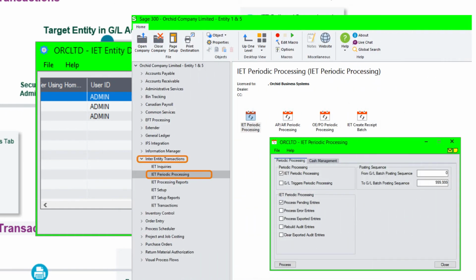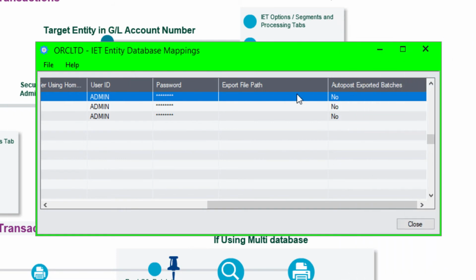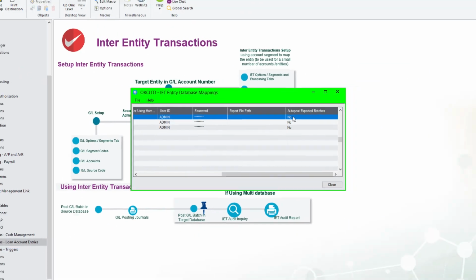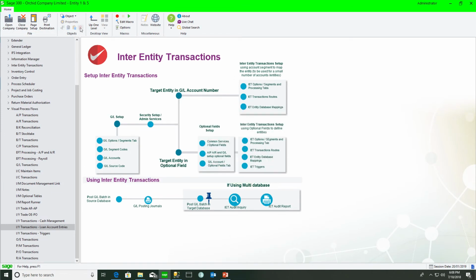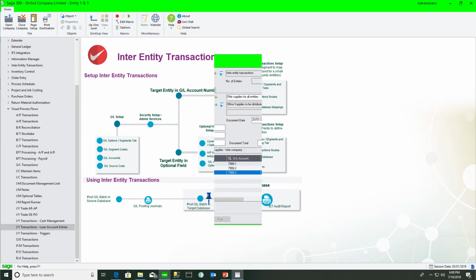The export batch is created when the IET periodic processing is run, selecting the pending entries. And you can optionally select to order post in the target database if you want. That completes the setup required for inter-entity transactions loan account entry automation.